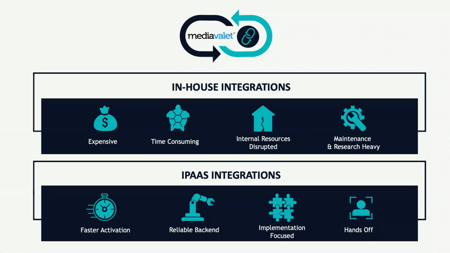Building them out custom is extremely expensive, time consuming, drains internal resources if you try to do it in-house, and of course, very maintenance heavy in the long run. Where iPaaS is much faster, reliable, and generally hands off for your organization. So you can focus on work you specialize in, not maintaining integrations.